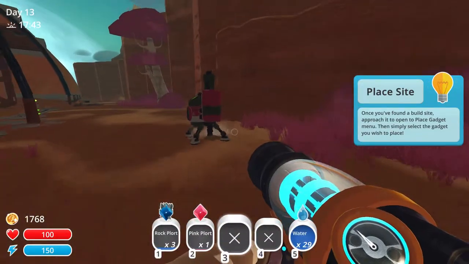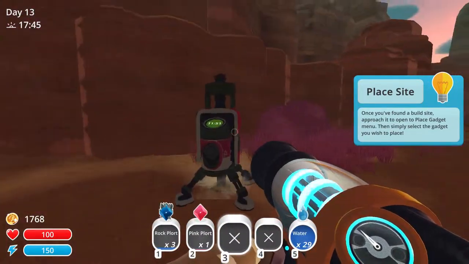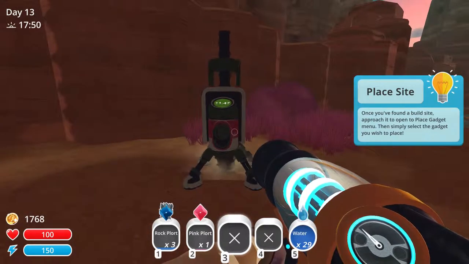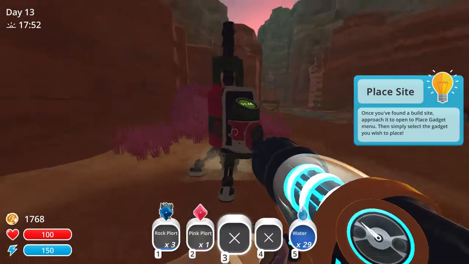Once you've found a build site, approach it to open the place gadget menu, and simply select the gadget you wish to place. Alright, I already did that. I don't know what this will do.